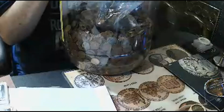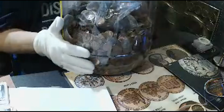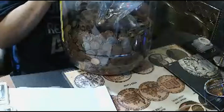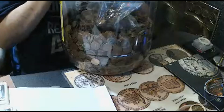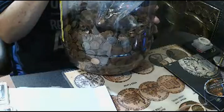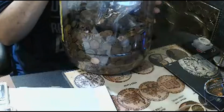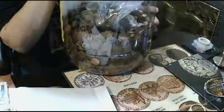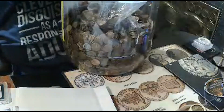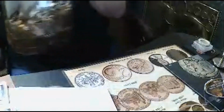So now I won't let myself get any more coins to look through till I've gone through and sorted these out and gotten out all the stuff that I can get rid of and, you know, that isn't what I'm looking for. But this is about half as much as it was before I started doing it. And then I spilled them on the floor right as we were coming on. So a bunch of my rolls are now on the floor, and me and Charlie will be picking them up once we finish with the string.